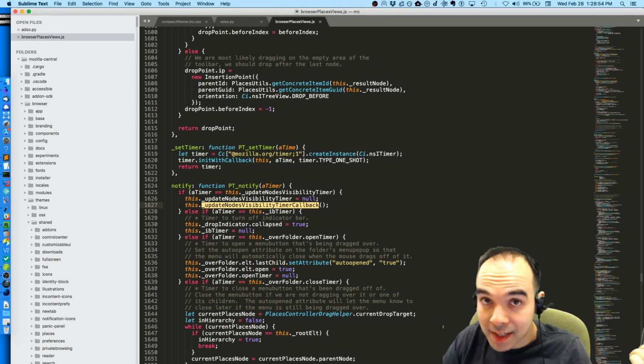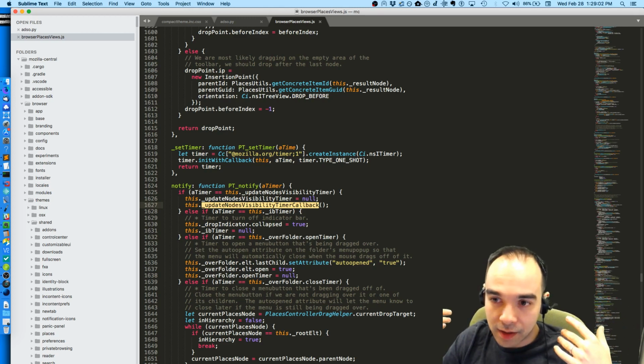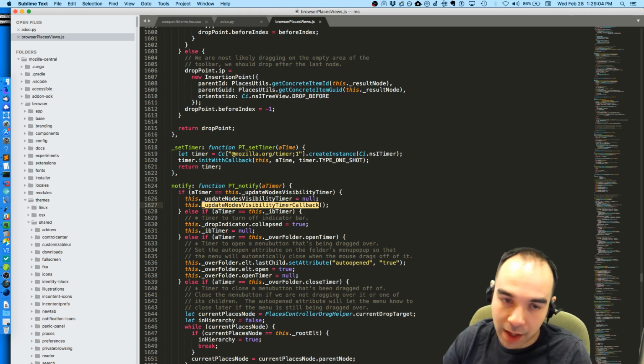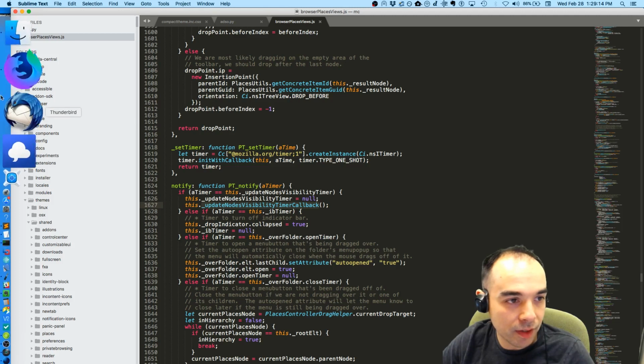And if there's a pre-existing timer, we cancel the old one and create a new timer. And that way, we only do the calculation once there's been enough of a pause between resize events such that we feel like, okay, now we can do the calculation. So that's called debouncing. And once we call the timer, we're doing this update nodes visibility timer callback.